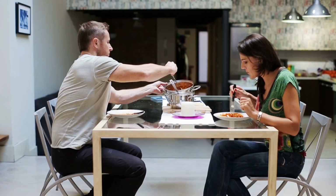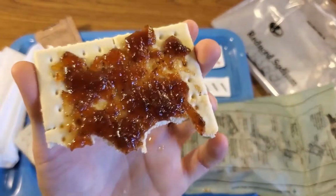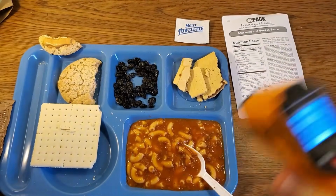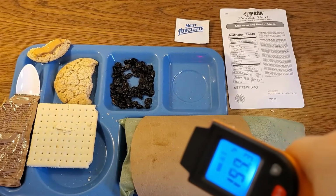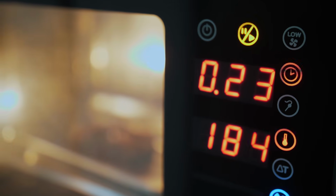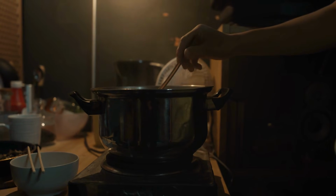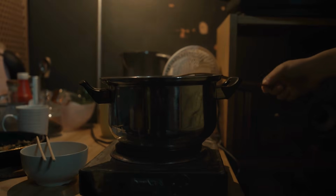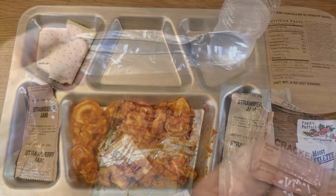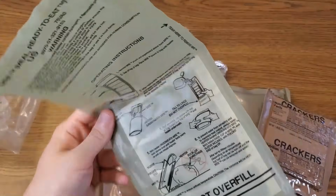MREs are useful during times when preparation needs to be reduced to almost nothing. These meals are usually sealed, contain several components in one package, and can be eaten directly according to the product instructions. Some come with their own heating system, but the main advantage is still that you don't have to depend on a stove or microwave. More importantly, most of the work involved in making a meal has already been done for you. In a prolonged situation, even the question, "What are we eating today?" creates one more decision when people are already tired or dealing with more important problems.